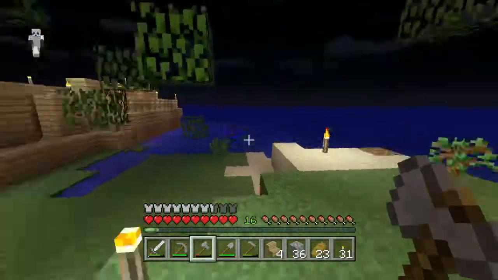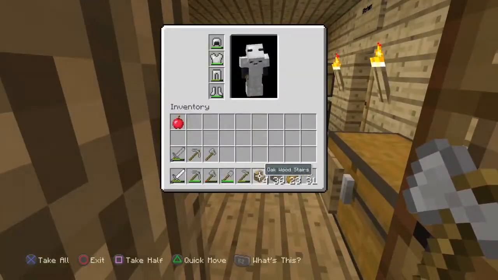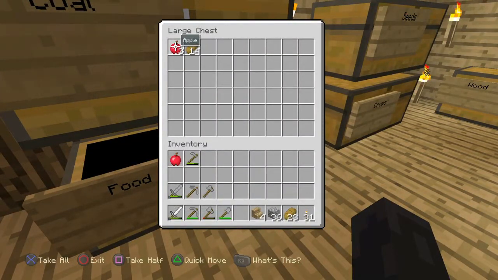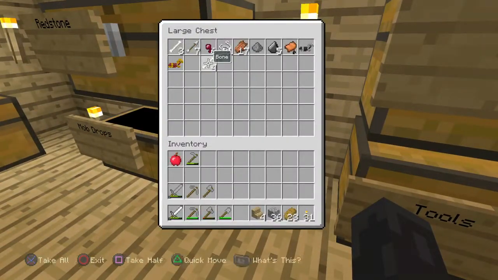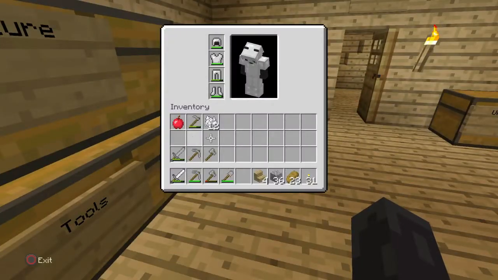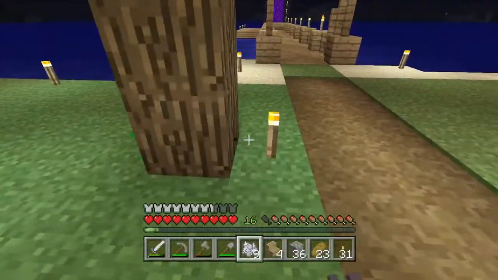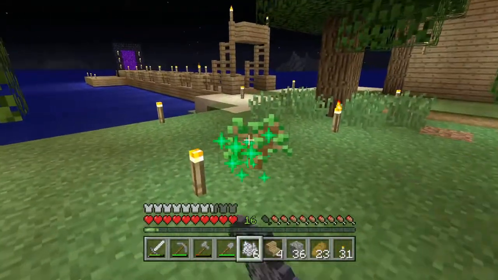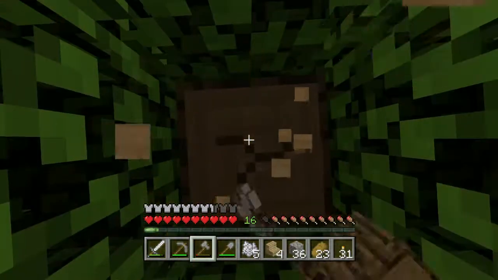And are any of these trees gonna grow? I'm pretty sure they're not. So, luckily I got some bone meal in the mobs, this one here, which I can turn into bone meal to see whether or not I can grow a tree. And this is where a tree grows. Okay, so we've got a tree. Got two trees. Got three trees. And we have four trees, which is good. That's enough for what I need.